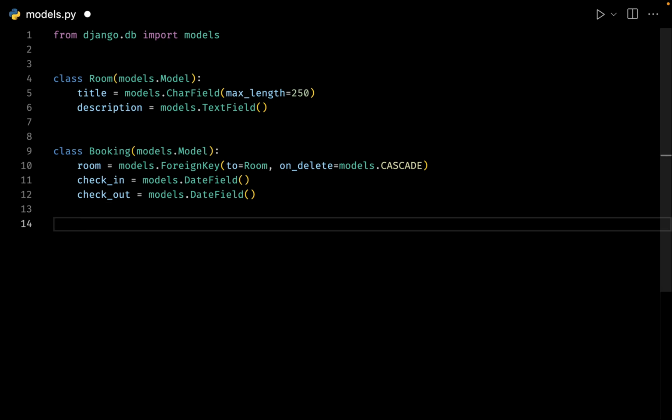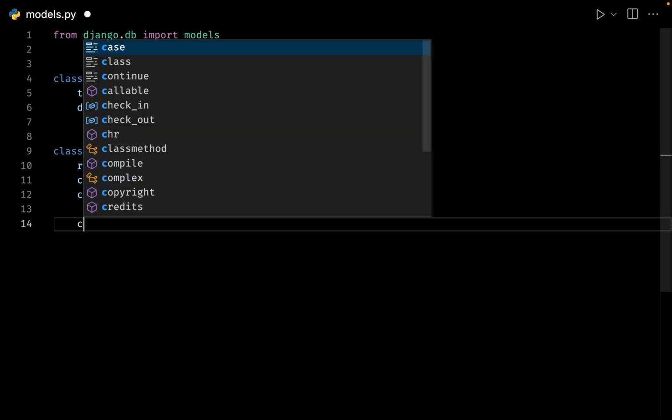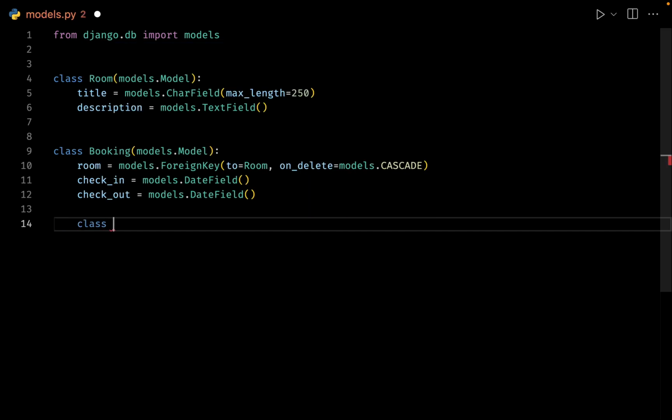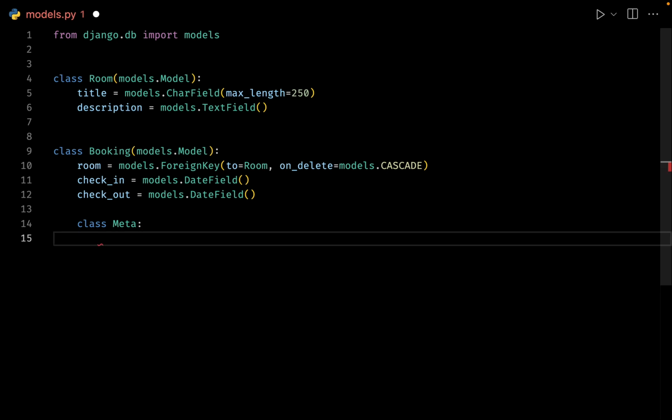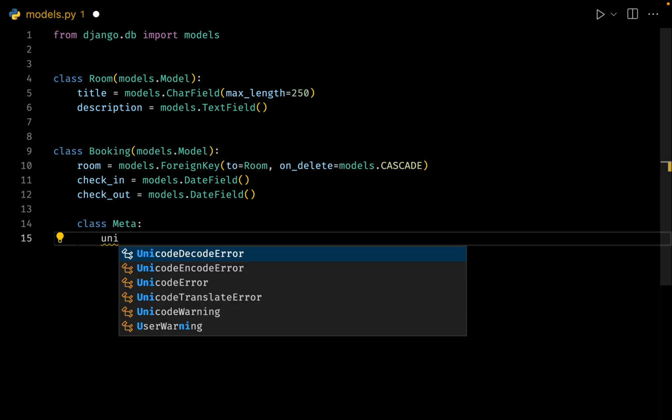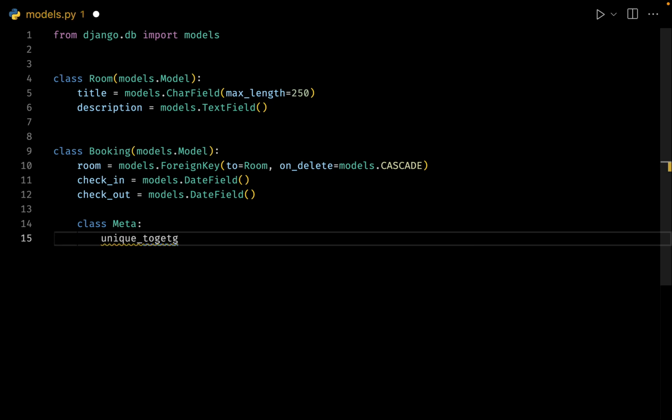For this, we have to override the Meta class. So let me create a class called Meta. Metadata simply stands for all of the different additional data that we can pass to our model. Here we want to create a constraint, and the field name that we want to override is called unique_together.